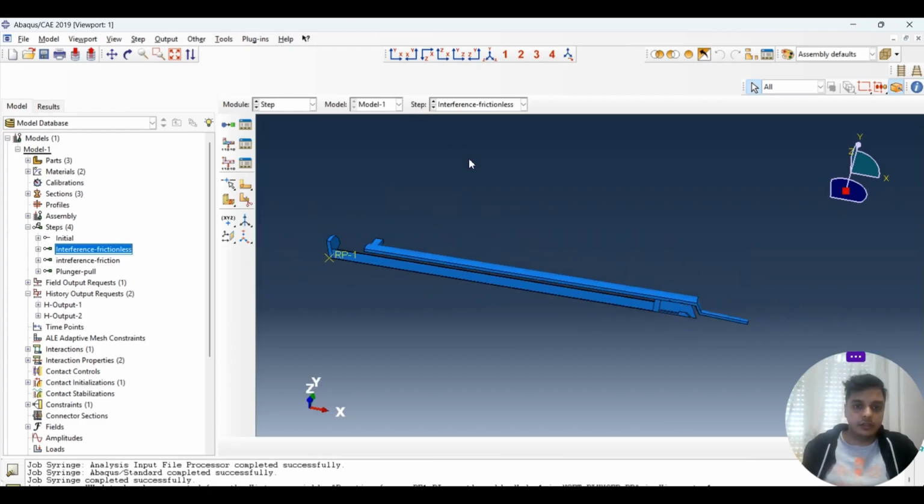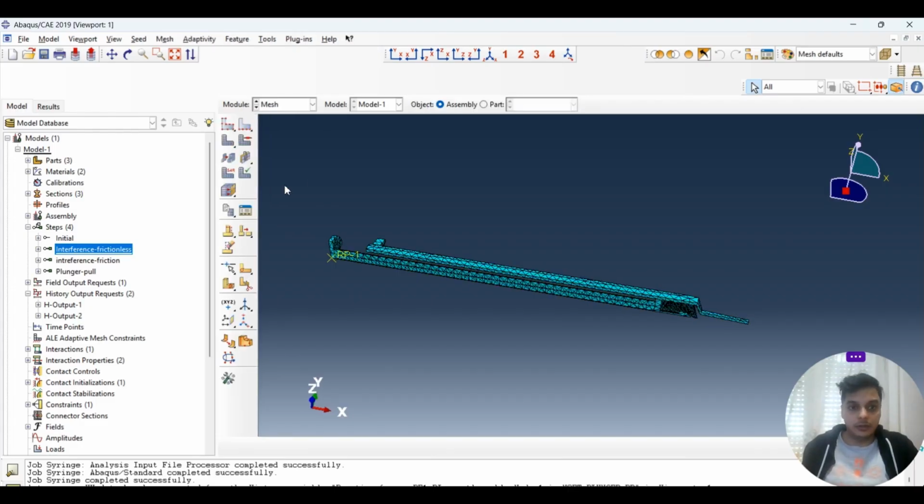That's the one change I did. And what else you guys can do, since it's going to take a bit of your computer hardware capabilities, is check how good your hardware is while running these analyses. If you have really good hardware, then it won't be a big issue. But if you are just doing this on your laptop, not a desktop, then in that case I believe you should try to make those changes.